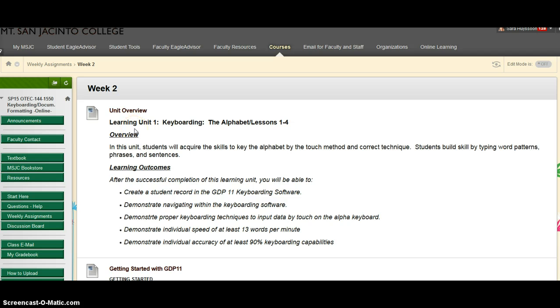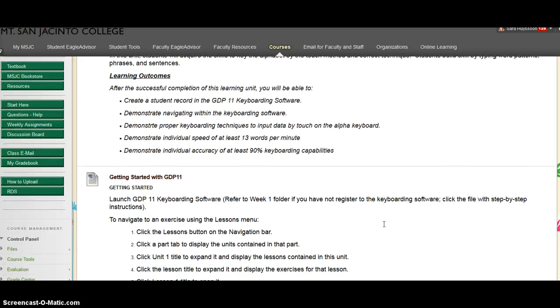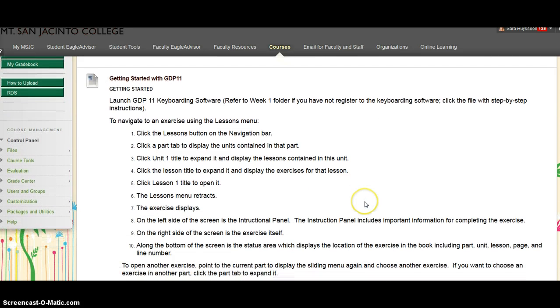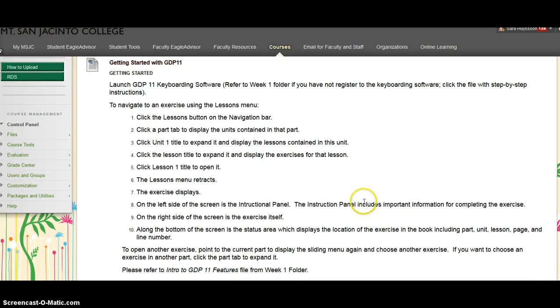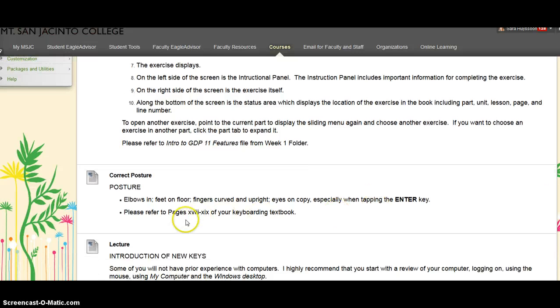They will have instruction to use the keyboarding program and step-by-steps on how to access the keyboarding lessons. So this is the second content I have here. And I also provide in this module a reminder on having the correct posture.